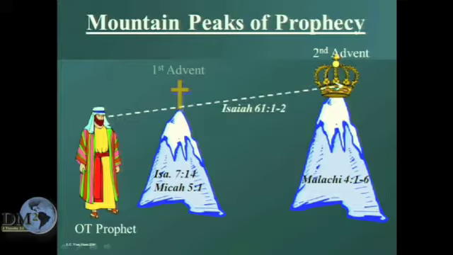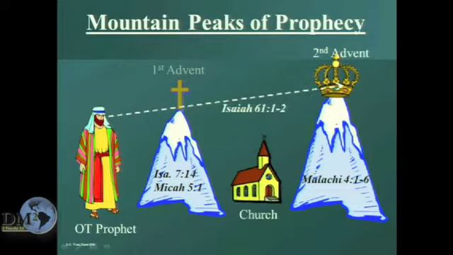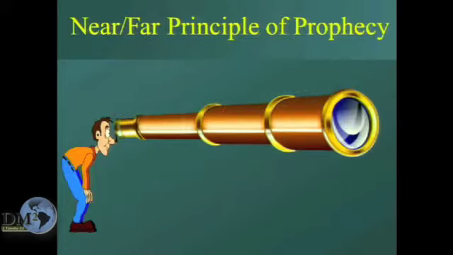He rebukes them again and again and again. What these guys couldn't see was what was in the valley, and that was the church. And Paul says, if Israel's rejection of Messiah has brought us in, then just imagine what Israel's acceptance is going to do. It's going to usher in the kingdom. And so you've got these mountain peaks of prophecy that go along with that telescoping aspect that we talked about before. And we'll put the two together hopefully in another slide later.